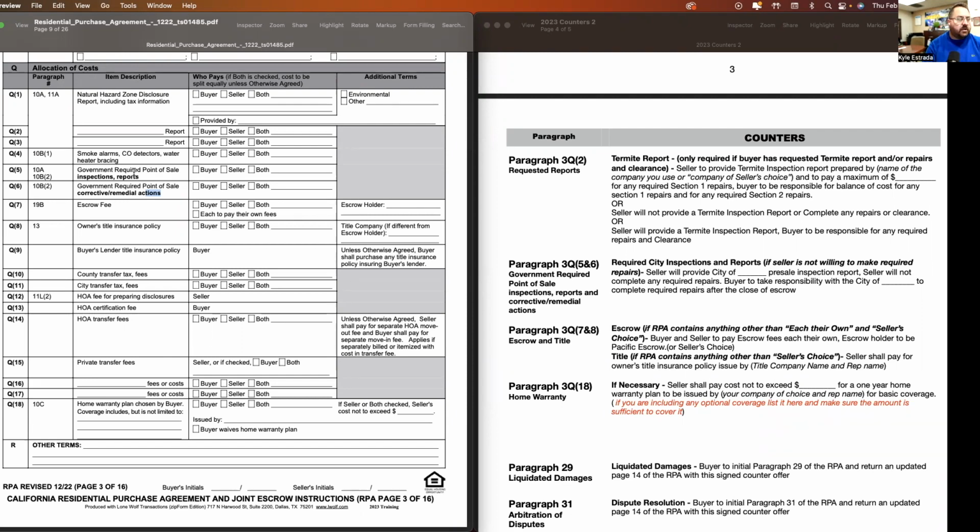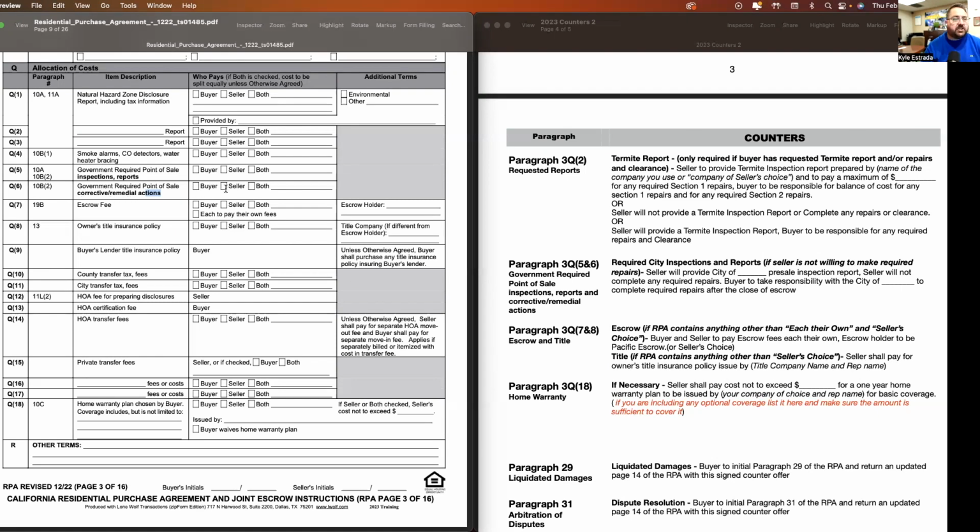Oh no, I'm sorry, I'm thinking of the home warranty. Just check off seller, environmental, and tax, and get that. Okay. Jesus had also mentioned a minute ago about plants. Yes, people do take plants. So if plants are going to be excluded, please counter that. Okay. Make sure that you're countering that.